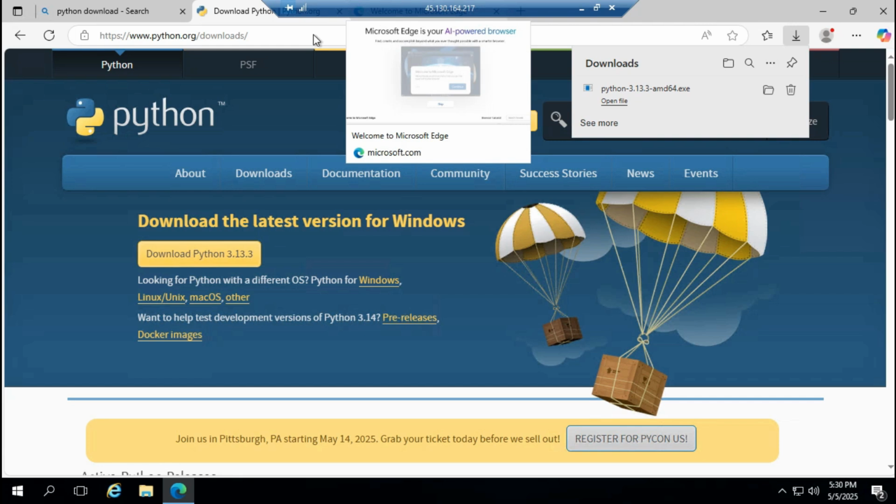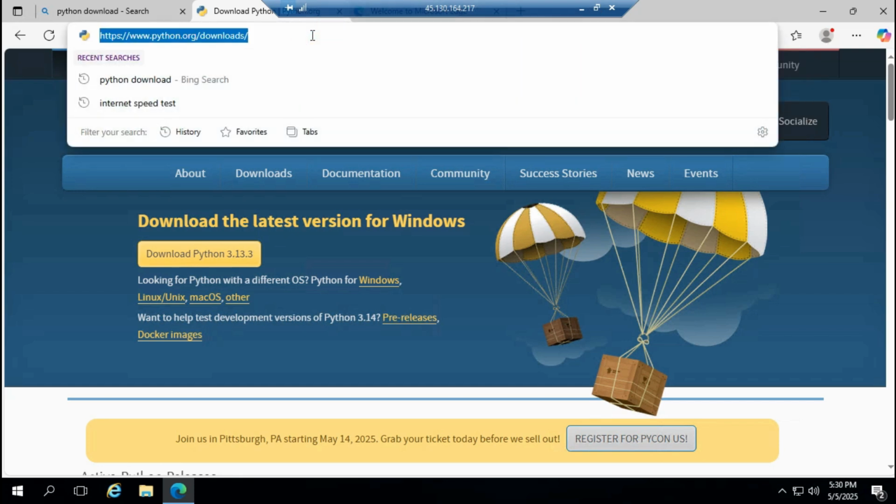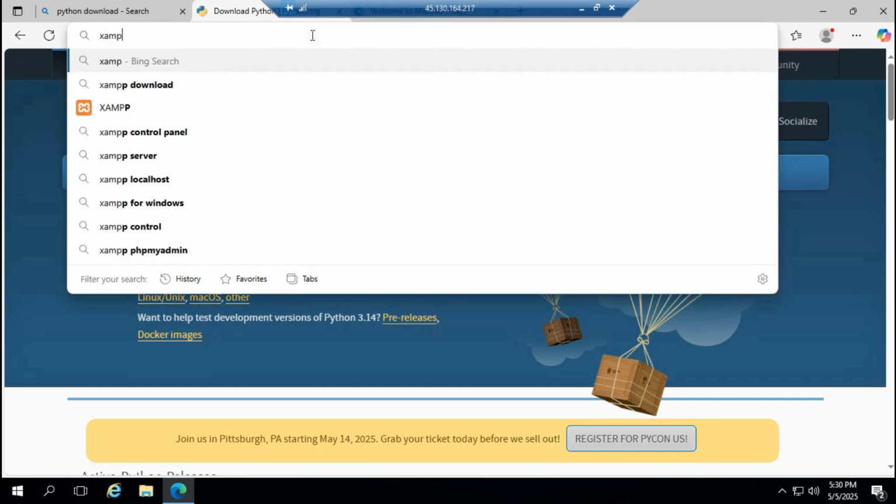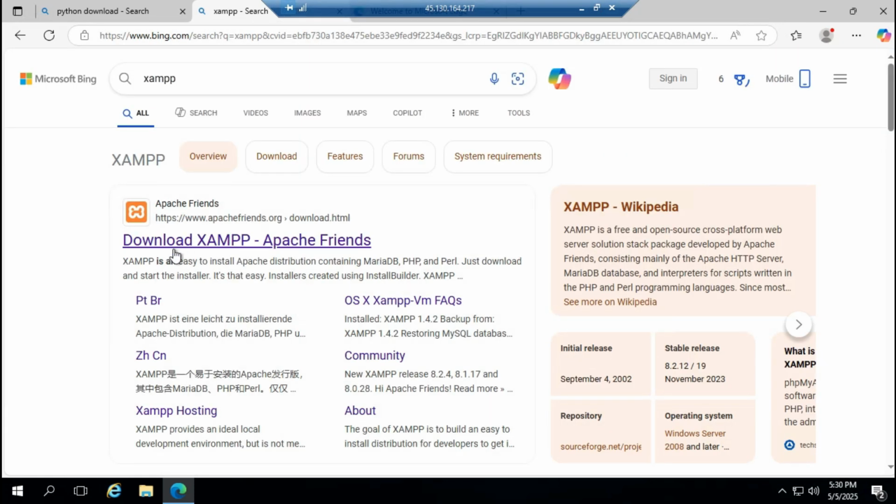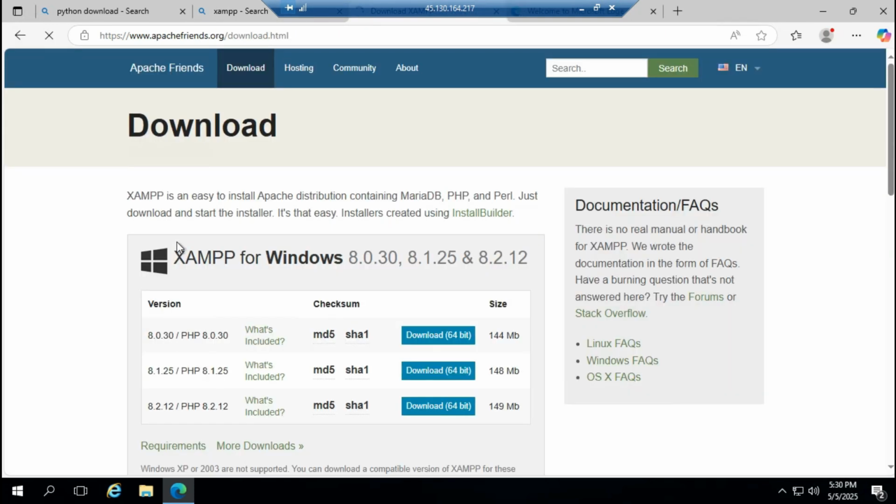For that, we have to install a software called the XAMPP server. The XAMPP server will provide the Apache server as well as the database for us. So using that, we can install WordPress locally. So just type XAMPP and let me download this XAMPP server. And we can install WordPress in two ways.